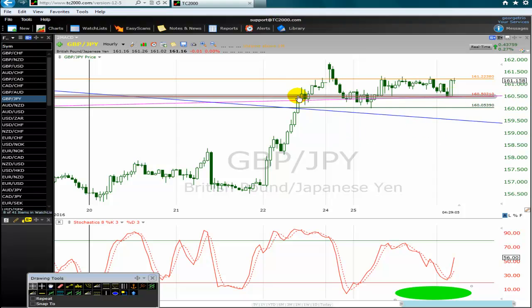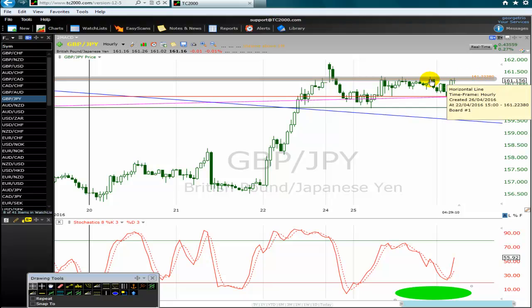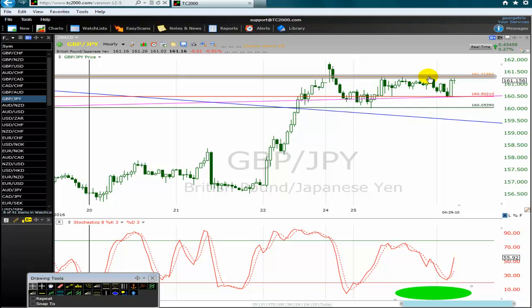So the lower part of our consolidation on the hourly chart is 160.50, and the top of the consolidation, I was talking about, is 161.35. We leave it there. So these are the lines that we are watching. If you want to be truly bullish, you must go above the level of 161.35 and find a support. If I buy it as it is now, it's a gamble. I can do that, but in that case, I will use a very tiny stop loss.